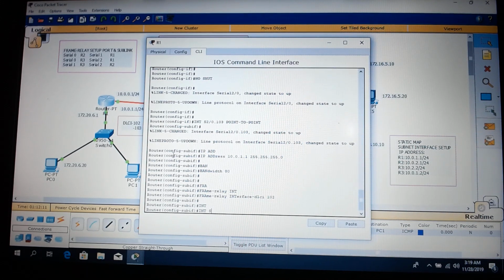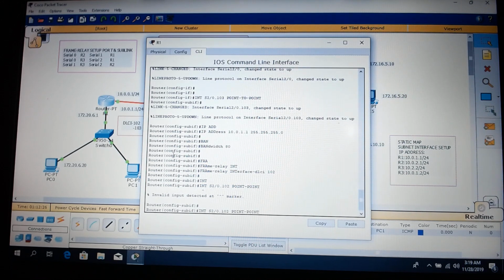Our s2/0.102 point-to-point. What's going on? Frame relay 102.